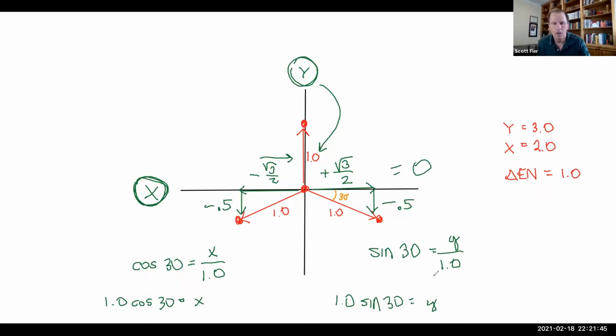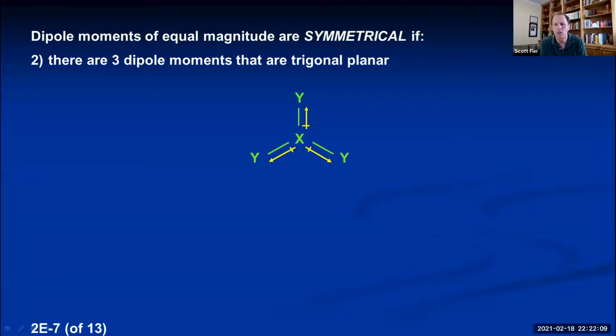0. So therefore, these three red vectors, when I break them down into their x and y components, we can mathematically prove that they cancel out in the x direction, they cancel out in the y direction, they all add up to 0. That's what I mean when I say vectors are symmetrical and they cancel out. So whenever you have a situation like this, where you have three vectors pointing at the three corners of a trigonal planar geometry, they are perfectly symmetrical, they will all cancel out. And that's the second symmetrical arrangement I need you to know. Linear cancel out, trigonal planar cancel out.